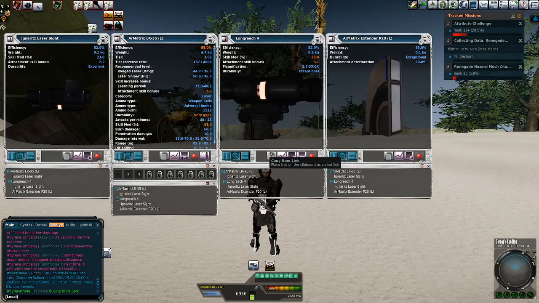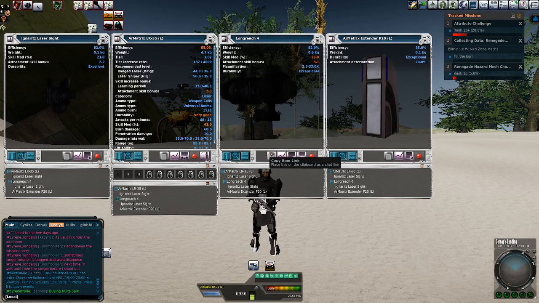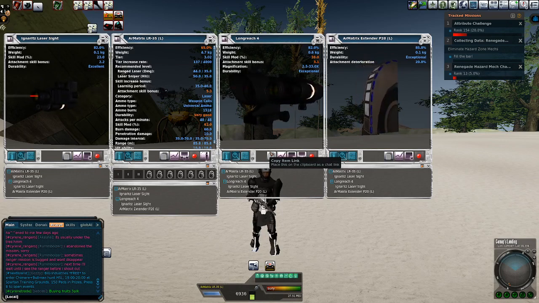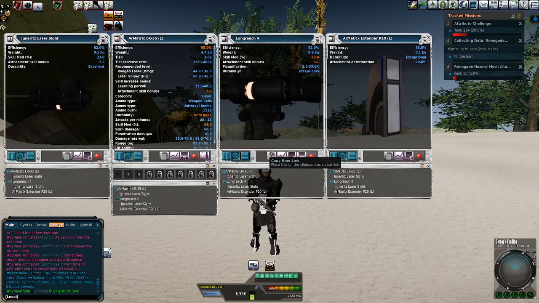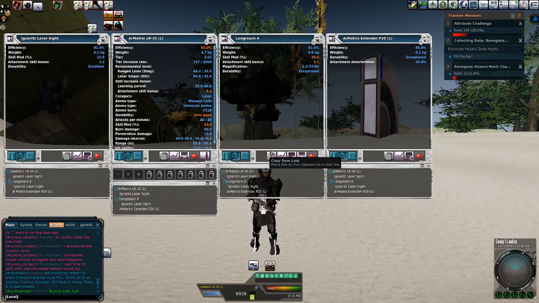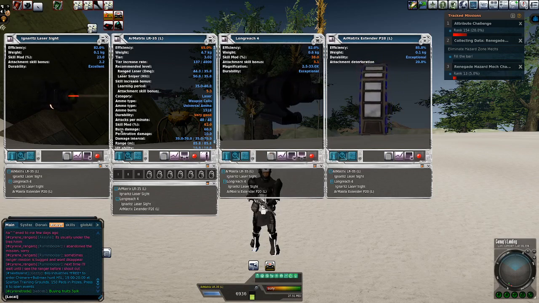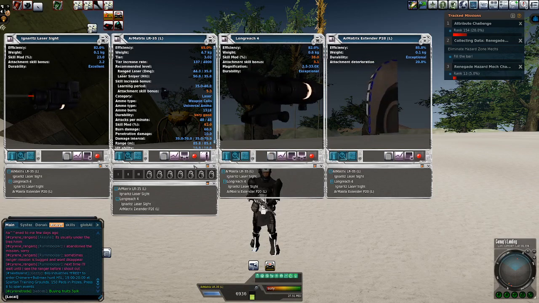Hey everyone, we're here on Cyrene, and I thought we would do these hazard mechs again, specifically these level 15 ones, because they can drop that adjusted renegade component, so we can upgrade those armor plates that I like so much. But because people have asked, here's the setup we're going to be using today.